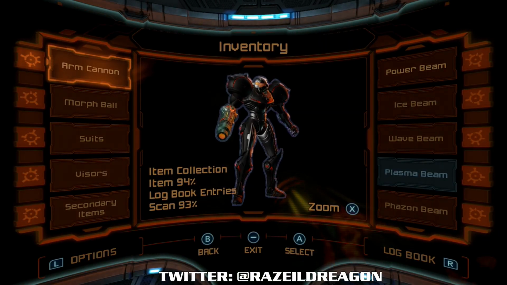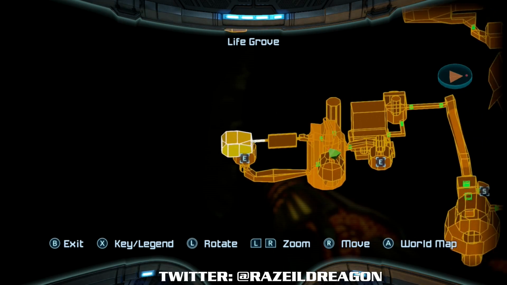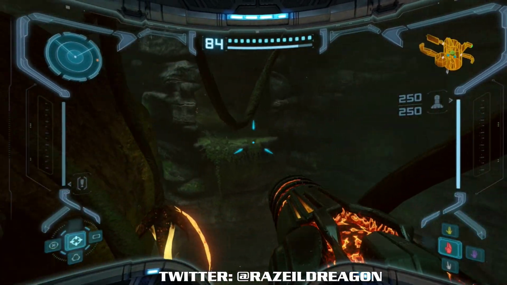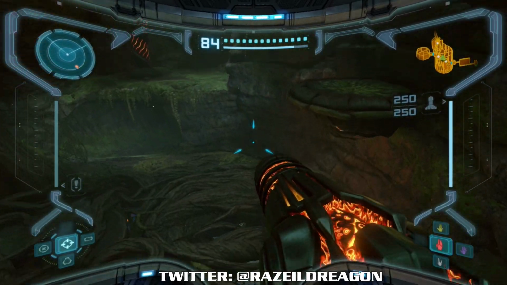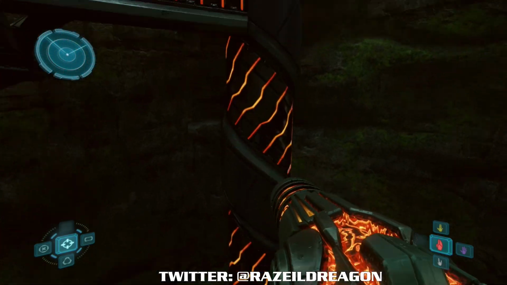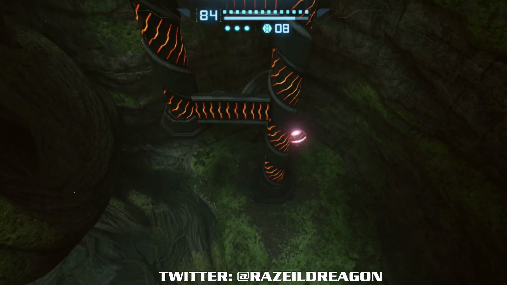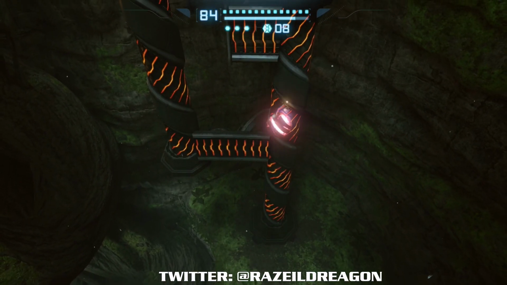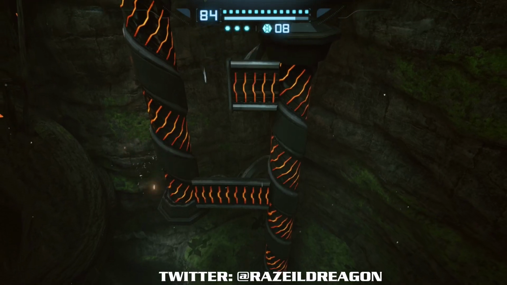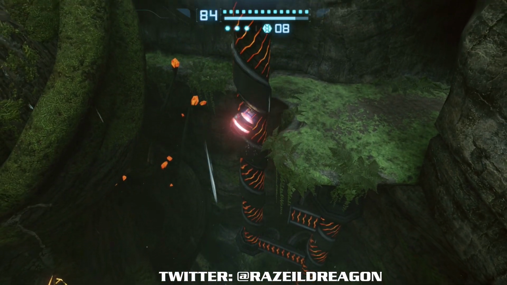Alright, it's apparently in the Life Grove. The room I get the X-ray, so at least we're near it. At least we're close to it. So, not the worst thing in the world. Not like I have to go all the way back out. I mean, I am gonna have to go all the way back out, but that's besides the point. At least we're getting something else while we're here. That's what matters, right?